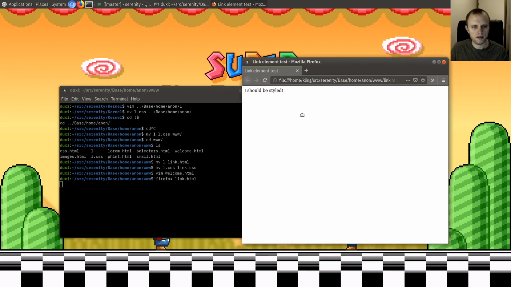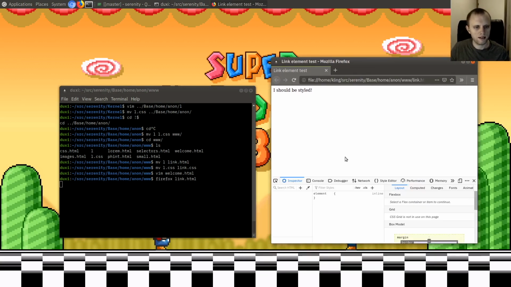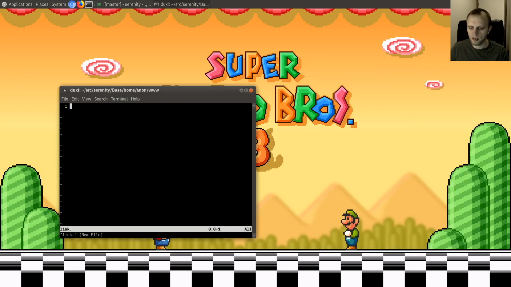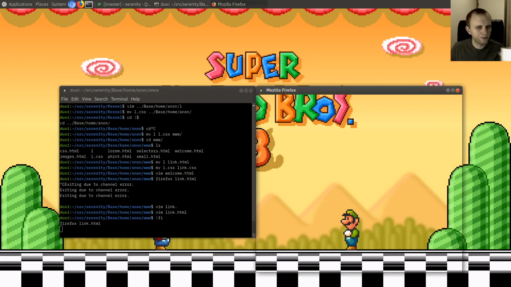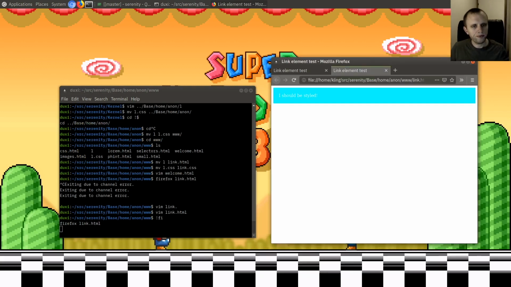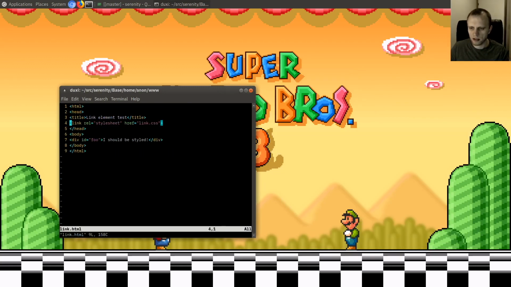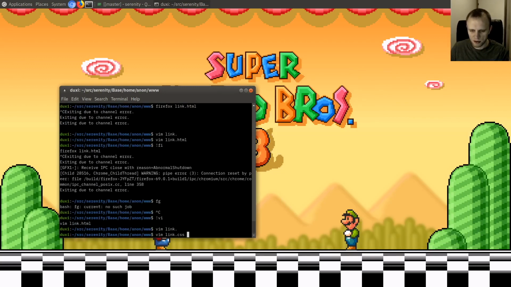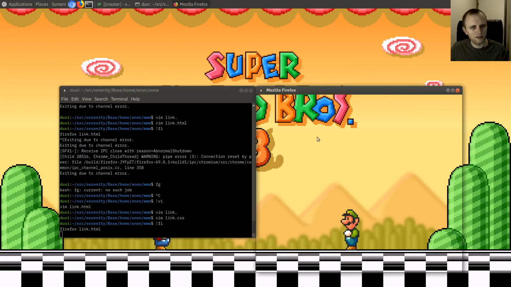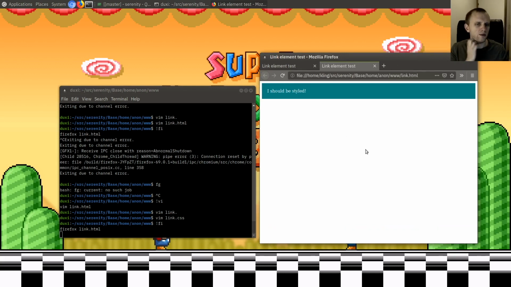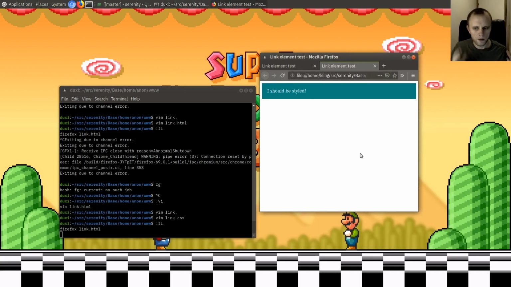Okay, and then let's test this out in Firefox. Okay, I already messed this up somehow. Why? Oh, because I didn't rename the thing. I renamed the file, but not the link. Wow, beautiful. Okay, that's not my favorite color actually, but now I'm going to have a beautiful color. Let's go with teal. Come on, teal. Okay, this is what I want to see when I start up the browser in Serenity.